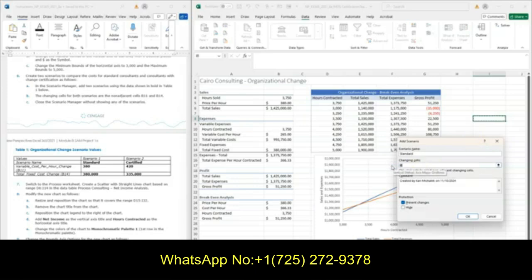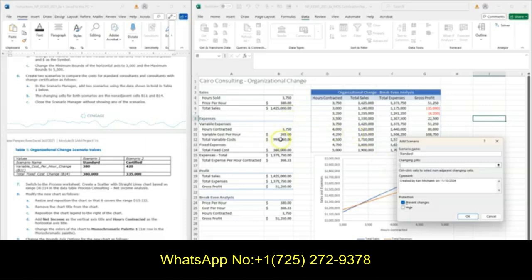We're going to have 2 cells for our changing cells, B11, and then it says to hit the control key, and then B14. So it's recommending that we just click on B14. Okay, let's do this differently. I'm not going to type in B11.